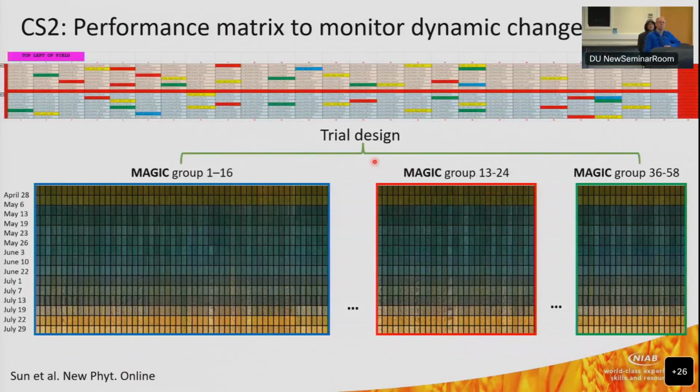What I mean is, if you have a very well designed field trial, each row here is when you fly the UAV, and each column here is how this particular genotype performs visually in the field over time. And you can organize these lines based on genetic background, so that you can place biological replicates next to each other and see whether or not they perform exactly the same, either at one site or at different sites, and hence the comparison.